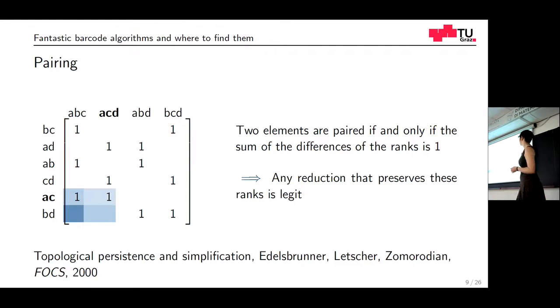Okay. And the reason why we want to reduce these matrices, I forgot to say, is that here I cannot really read the information. Where is the pairing here? I want to remove a series of elements that are just disturbing, until I can easily read the barcode from there.